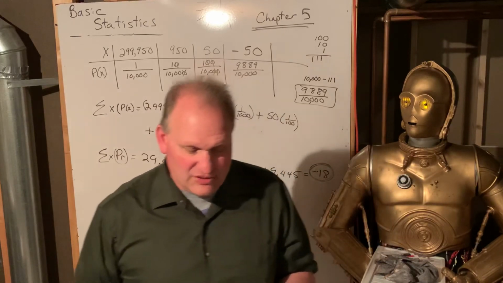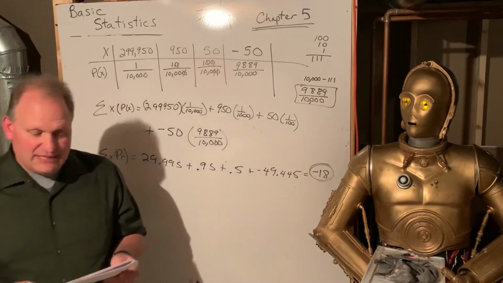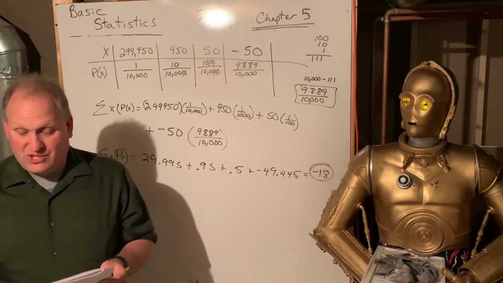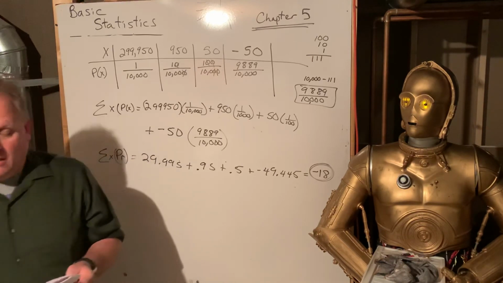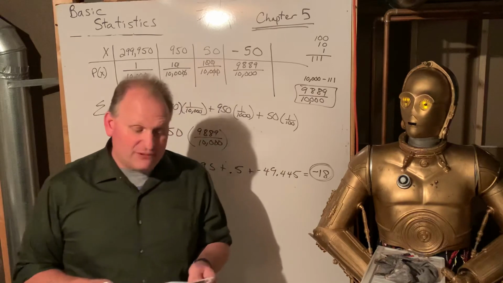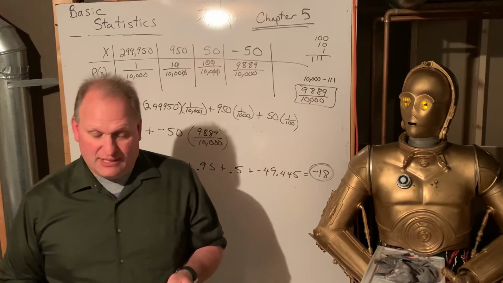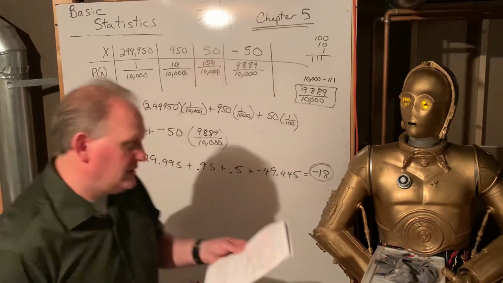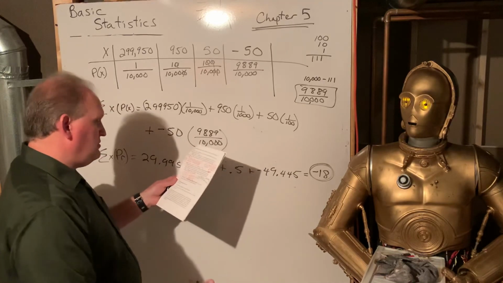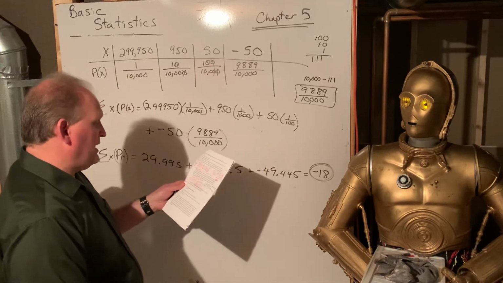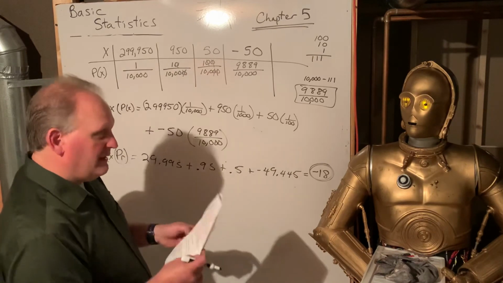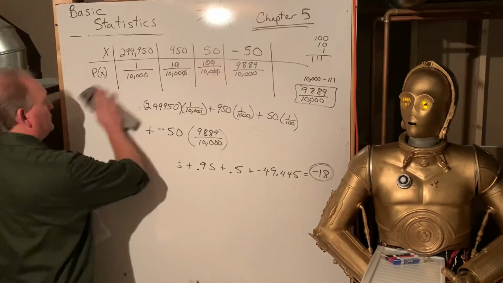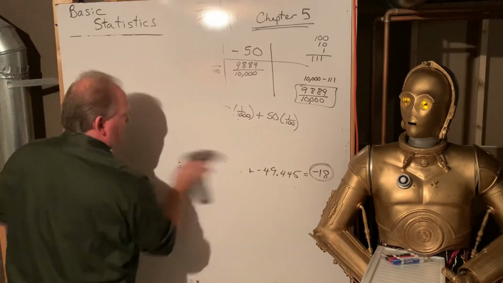Suppose you have a choice between investing in 2 bank bonds. The first bank pays an interest of 4%, but has a 2% chance of going completely belly up, whereas the second bank pays 2.5%, but has a 1% chance of defaulting. Which bond would be the better investment? So we would set up 2 different problems and work them both out and look at the expected value. And whoever has the higher expected value, that would be the one you'd want to go with. So let's take a look at that problem.